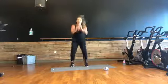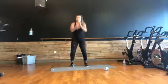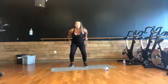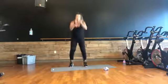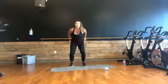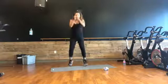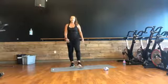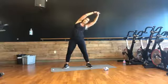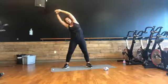Little jumps. 2, 3, 4, 5, 6, 7, 8, 9, 10, 11, 12, 13, 14, 15, 16, 17, 18, 19, 20, four more, four, three, two, and one. Nice job, arms come all the way up. 30 seconds of core, all you gotta do is walk the dog. You're good for the day. We got a little cardio in there too, didn't we?